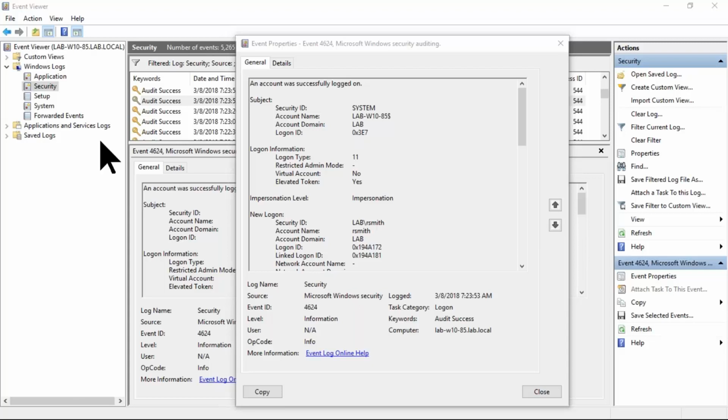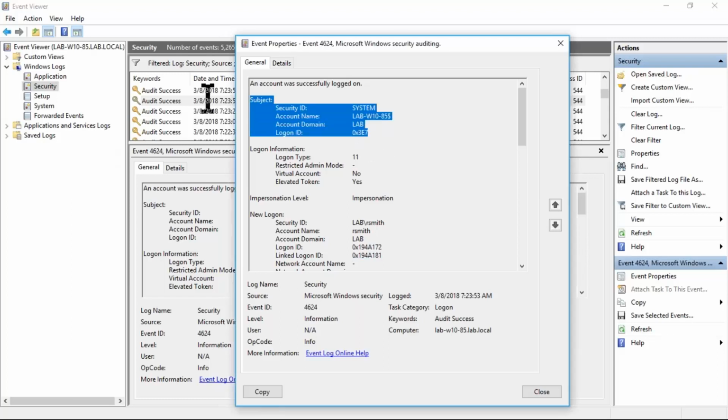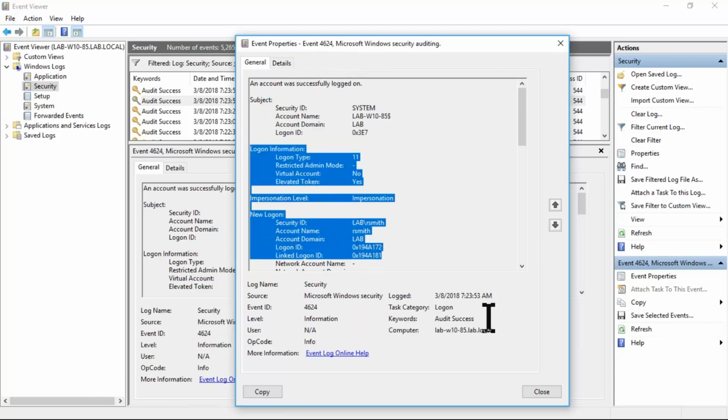Oh, hey, Ali asked, what is logon ID 3E7? Okay, so folks, on this particular event, 4624, just ignore the subject information. It's always system, the name of the computer, and the logon ID is always 3E7. That is a hard-coded logon ID for the operating system itself, okay? And subject is usually important in Windows events, but it is unimportant on 4624. You want to start reading from this point down on logon events.